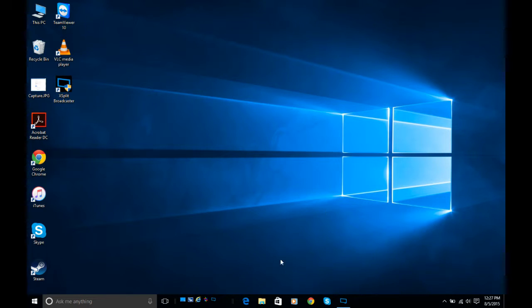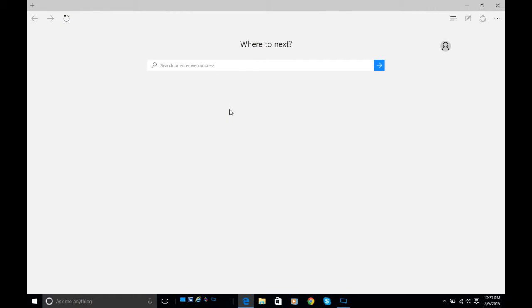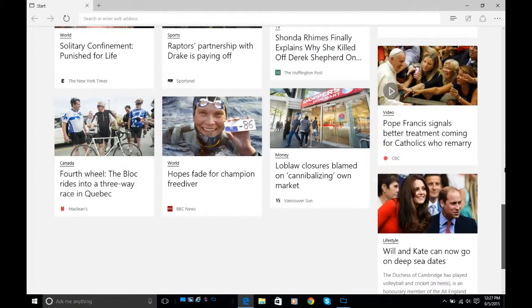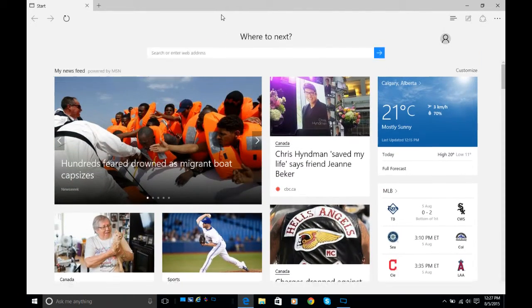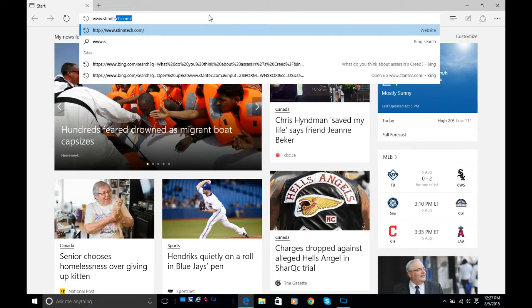Okay, Windows 10 also has a new browser, Microsoft Edge. Okay, this is basic in my opinion. It's going to be good for people that just want to do basic web searching. It does come up to a nice little MSN-like web page that's first there. You can scroll through and stuff like that. When you go up to the top, you can click up here and just go to a website.